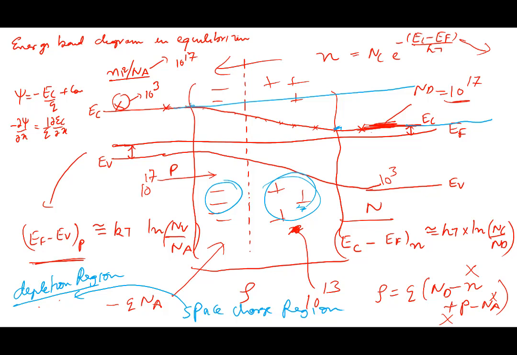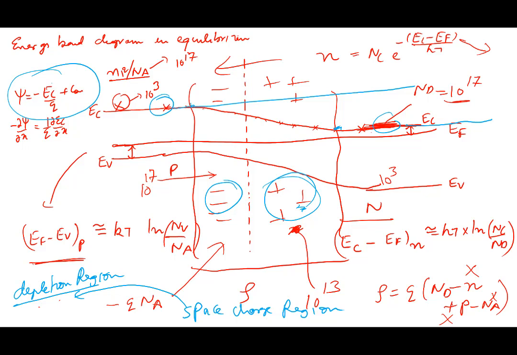As I said, let's come back here and see this region. EC here is higher than EC here. What does that mean? When you think of EC, what should you think of? Minus EC is potential. So if you see EC at one side and EC at the other side, you're seeing that the two regions are at two different potentials. Which side is at a higher potential? The N side is at a higher potential as compared to P.